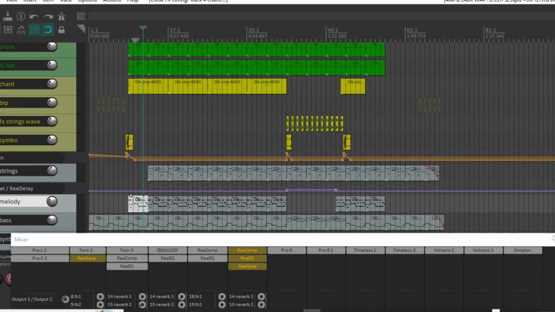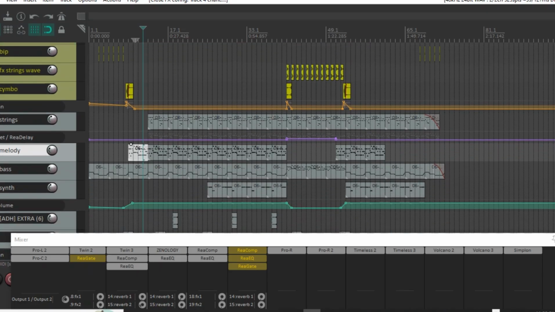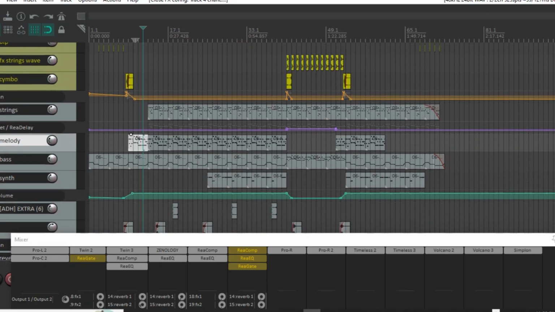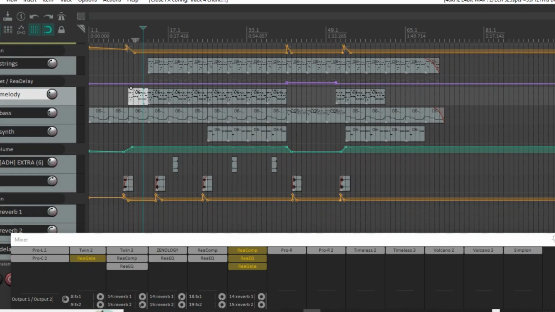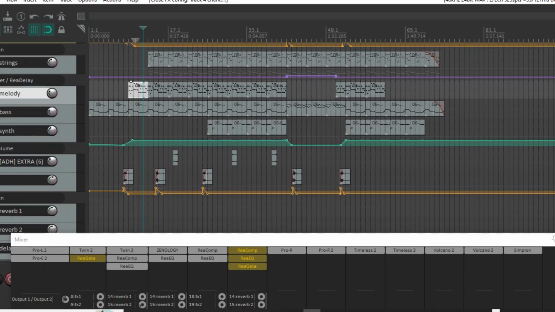Let me remove this. So for the track automation, I did pan automation and volume automation, mostly on the cymbals, the rows, and on my main melody, I didn't want some other parts to be, I wanted them to be a bit lower, so I used the volume envelope.